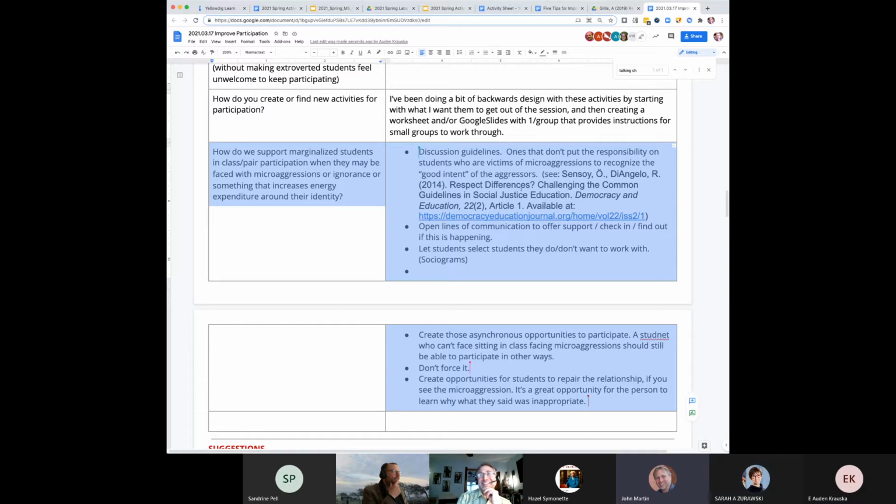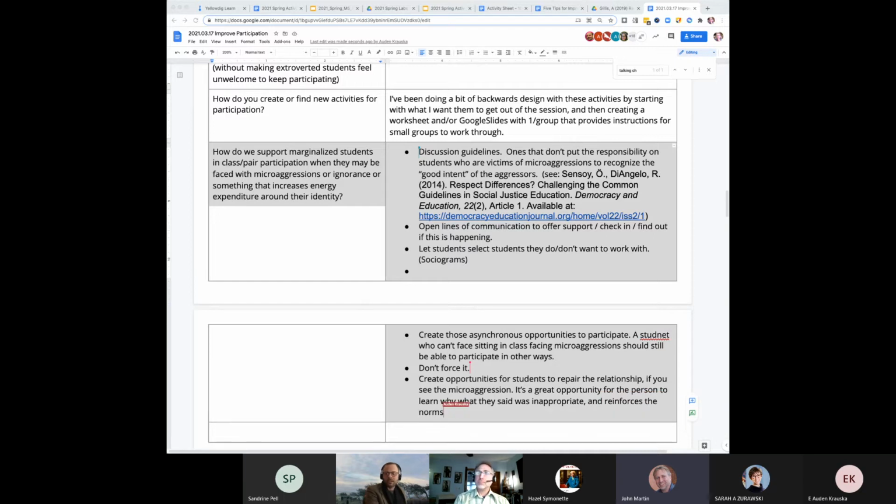One of the things I see with this is that even the fact that you're asking this question is acknowledging that this is happening. And that's a really important thing. As an instructor, keep in mind that participation, being there in the space, is not an equitable experience for all students. There are a lot of things that can be going on that you're not intending and not aware of as an instructor, and maybe can't be aware of. So search for ways to repair that and to support and scaffold and provide other opportunities, so that you're not just assuming this kind of equal experience that is going to be of equal benefit to all. Having that in your mind is the first strategy toward finding other strategies to make it better. Excellent.